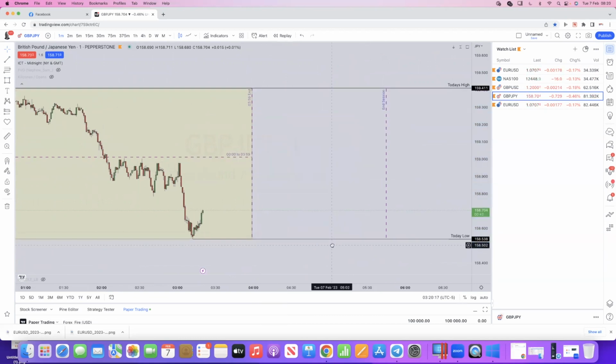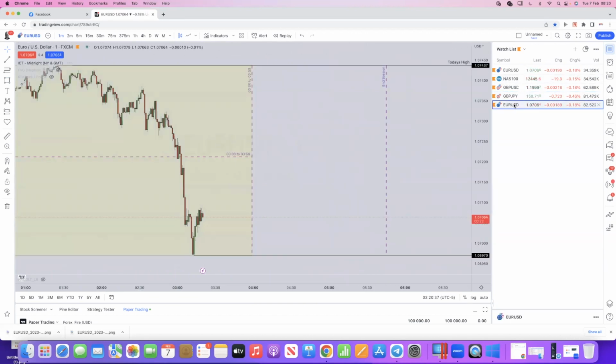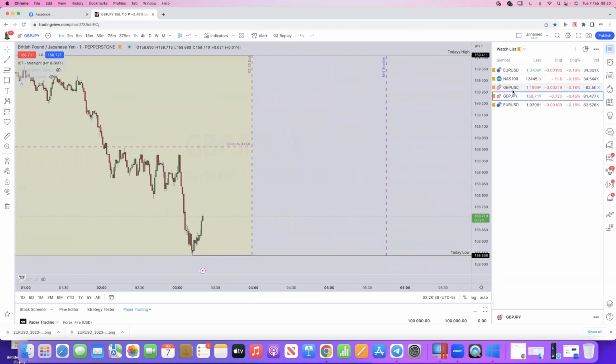So I'm setting up like a fence post, if you like, trying to make this easy to follow. And again, like I say, if between here and here, we get this moving below this area, we simply move the fence posts. Once we've got our range from the midnight to this area, that is what we're working within. Okay, so that's the euro USD, the GBP JPY.